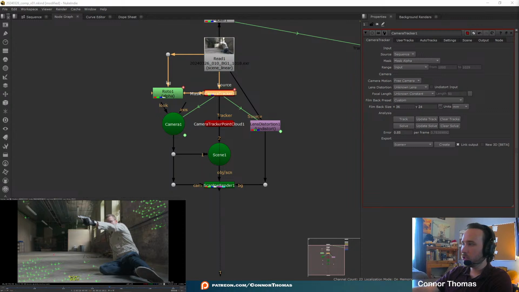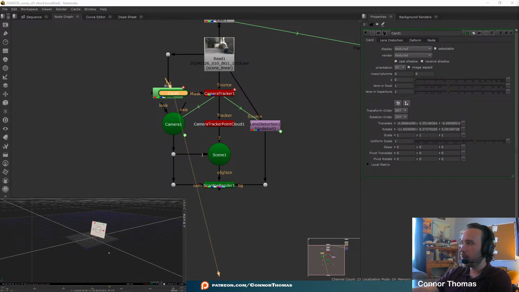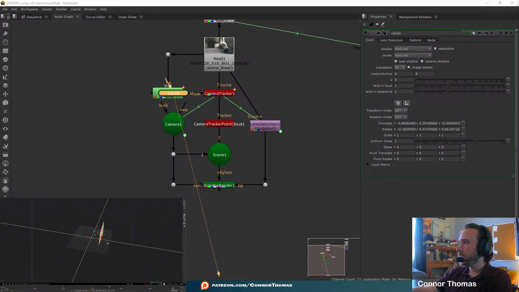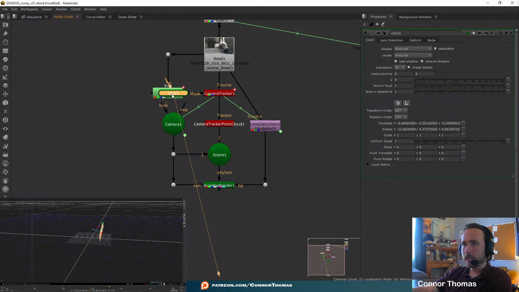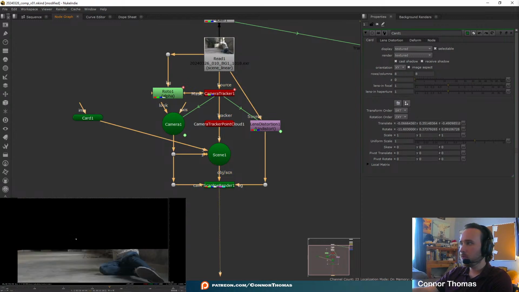If this is a good track, I'm going to say let's create a card, and that's going to add a card into a 3D world space here that we can move around and orient in whatever direction we want. The idea is that we could put whatever texture we want on this as well. That's going to generate this card over here. I'm going to throw that card onto our scene, and now if we go view our scene, by just pressing tab, you can jump back and forth between 3D and 2D.